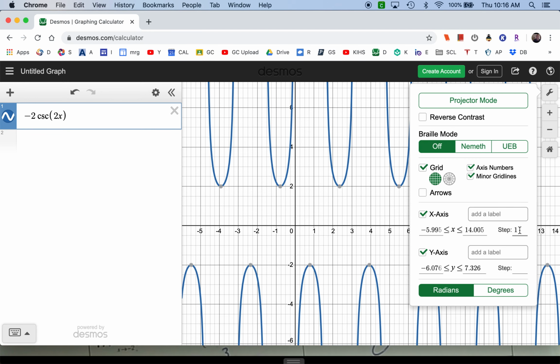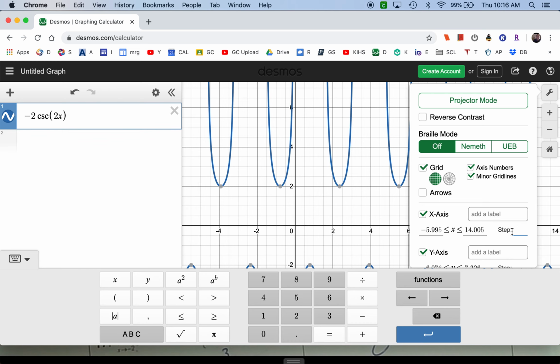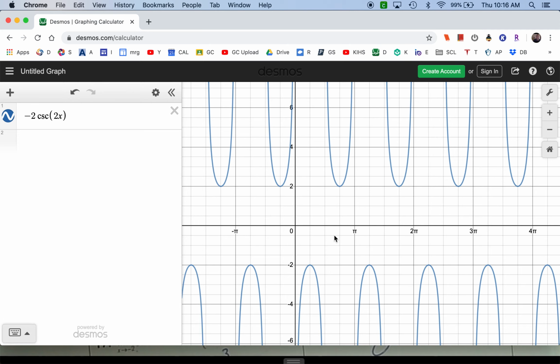And I'm just going to change it to pi over 2. I could change it to pi and see it too. So if I just typed in pi for my scale and go back, what's happening at pi? It says it's a double-sided limit, so I'm looking left and right. At pi, the left side's going up, the right side is going down. Therefore, it does not exist because they don't agree. And it's a two-sided limit we're looking at.